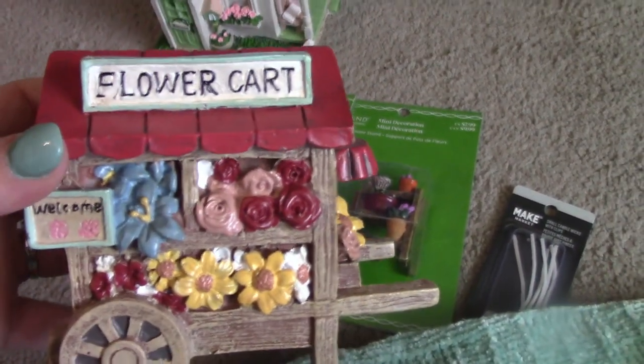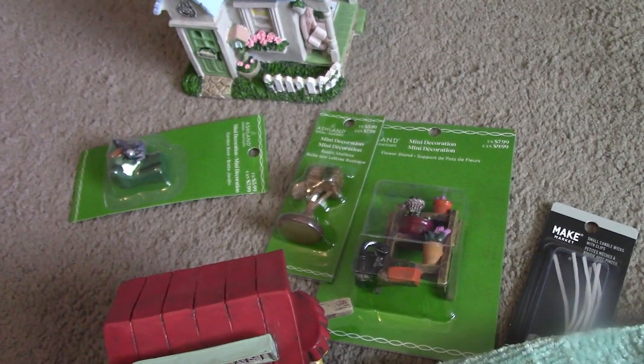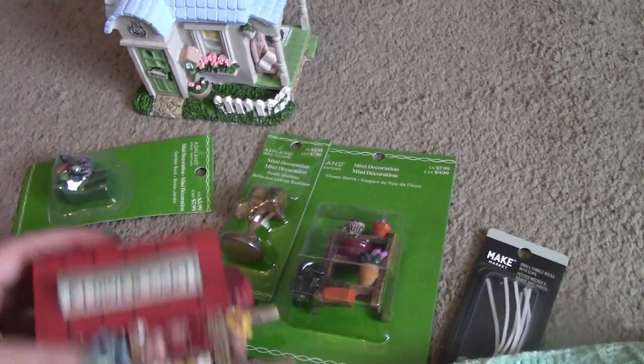To show you what I got at Michael's when we went, that was the other stop we made. So I got these for my favorite garden. Every year I buy new ones to add to the old ones because I make a whole back garden full. So I'm gonna film that this year as well. But got this little flower cart. So my picture is this flower cart with the garden boots.